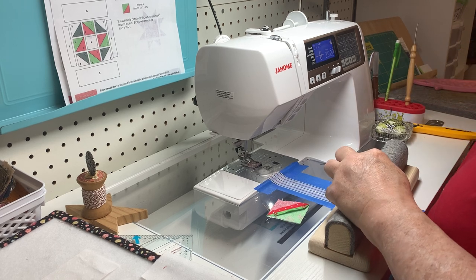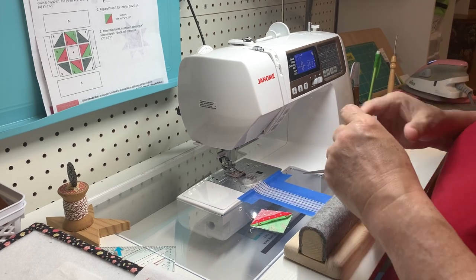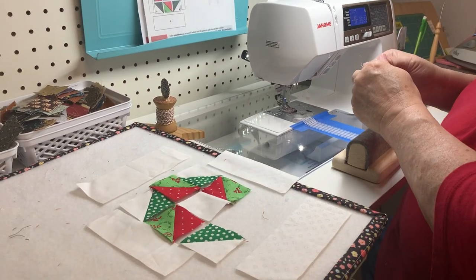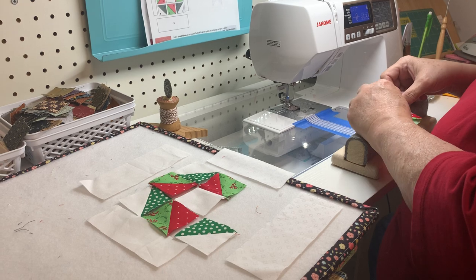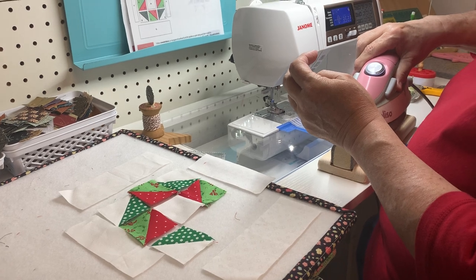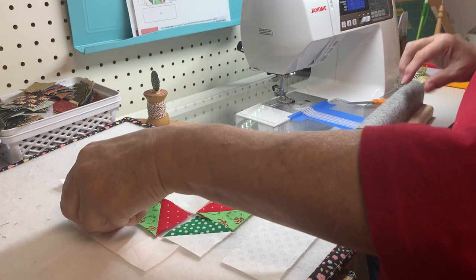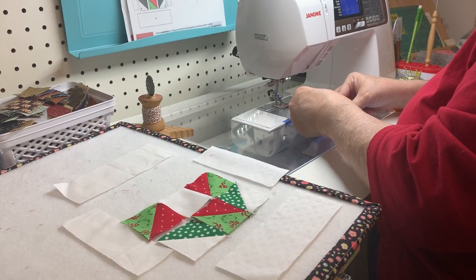Now, nothing says she couldn't take these patterns and leave the words off and just have a fun little quilt just with these extra little bonus blocks. That might be cute. Maybe you just want to make one word. Maybe you just want to do the Merry Christmas. Okay, now I'm going to sew the next block to the row.